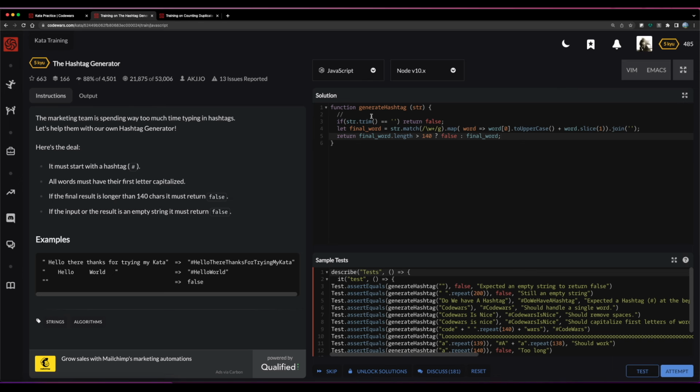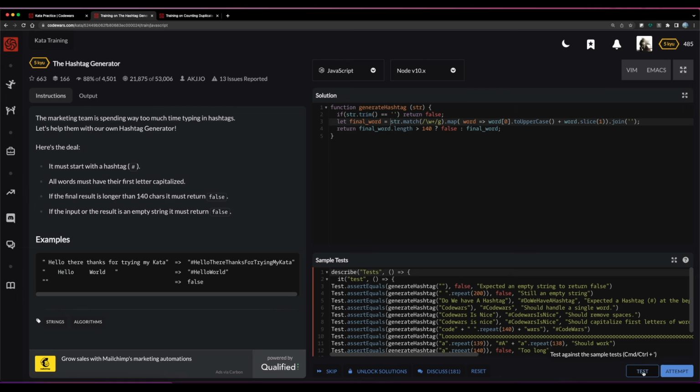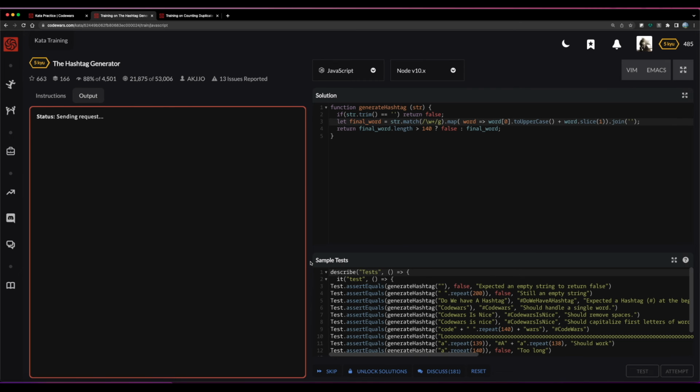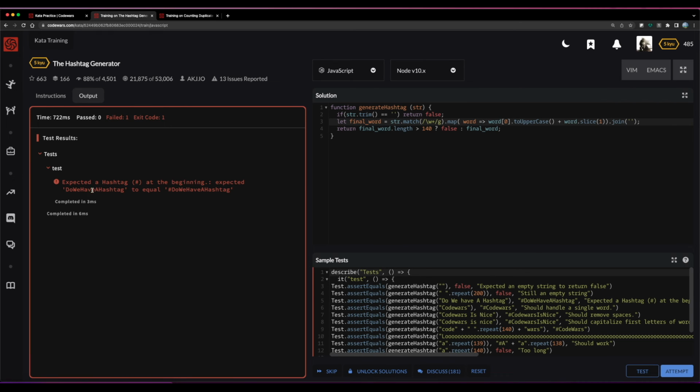And there's one more thing that needs to be done, which is adding a hashtag to the beginning of the string. So if I was to test this, as you can see, we've done that, expected a hashtag at the beginning. So we've got the string formatted as we'd like it to be formatted, but we're missing the hashtag at the beginning.